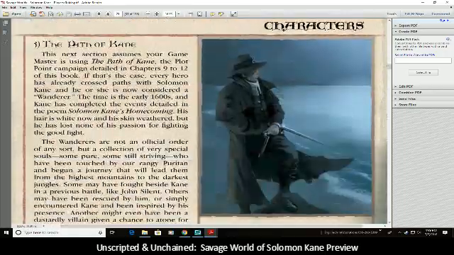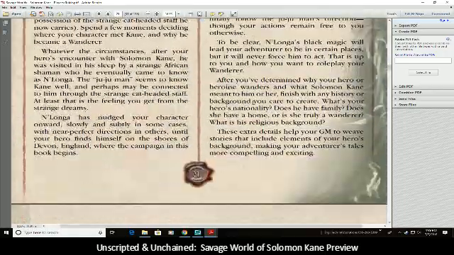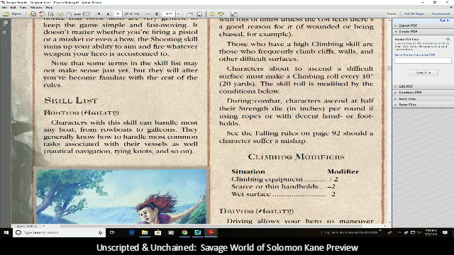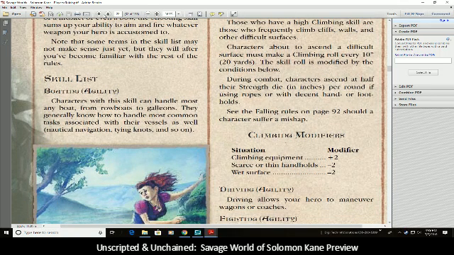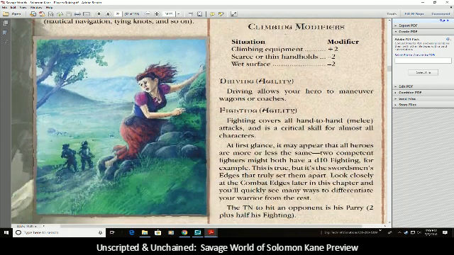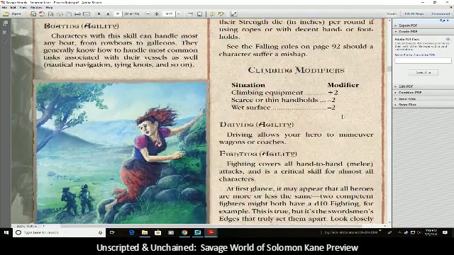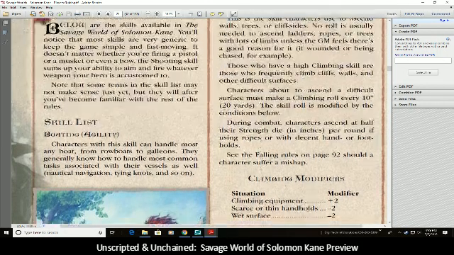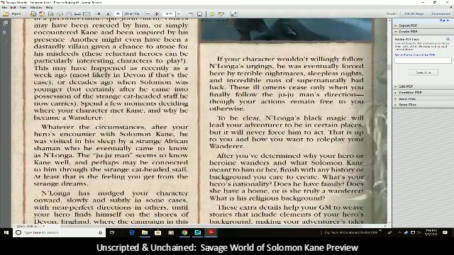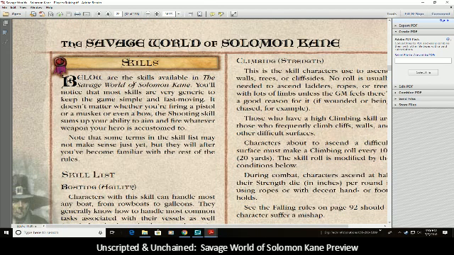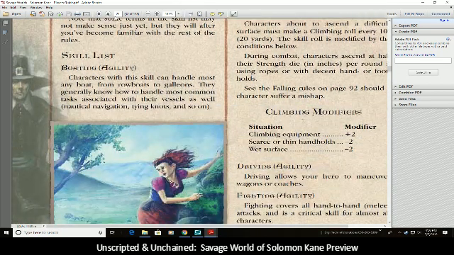There's a section on gear, and it goes through and talks about the various skills. Here are the modifiers, climbing modifiers, but there are obviously attribute modifiers as well. I don't know if I actually skipped over that or not.